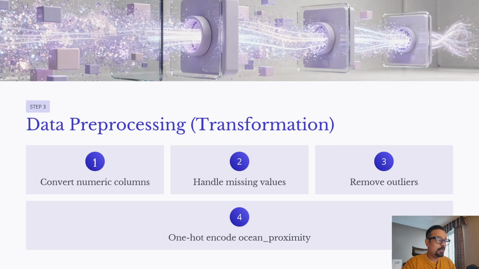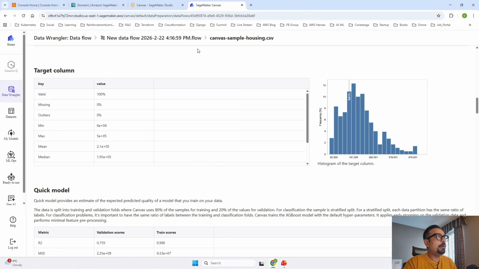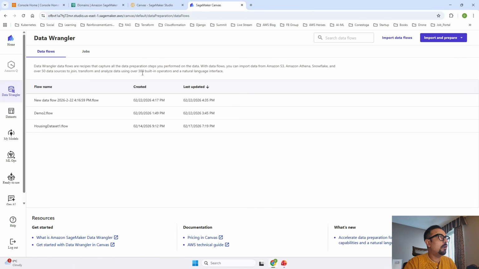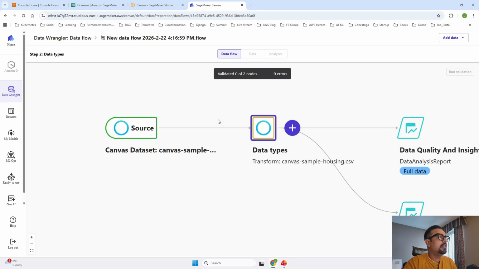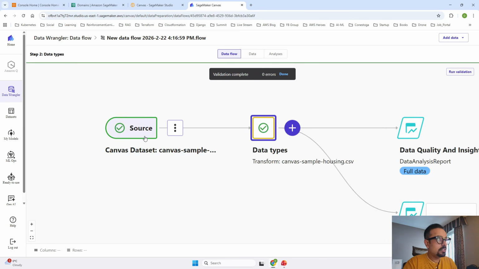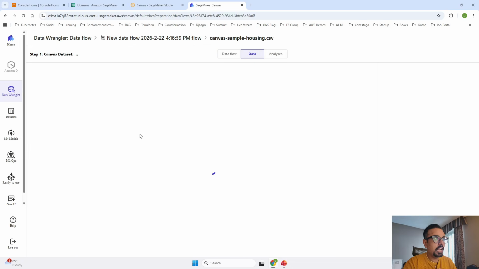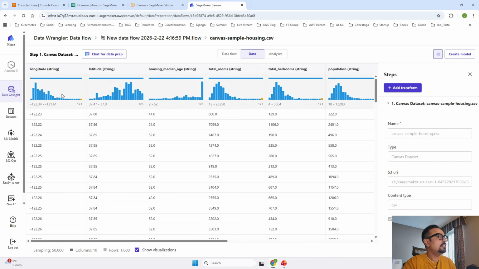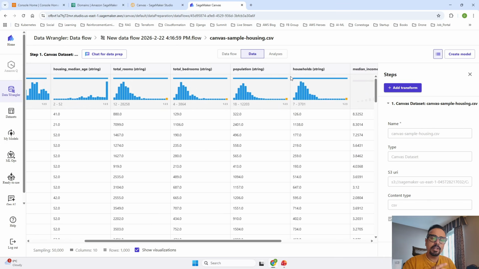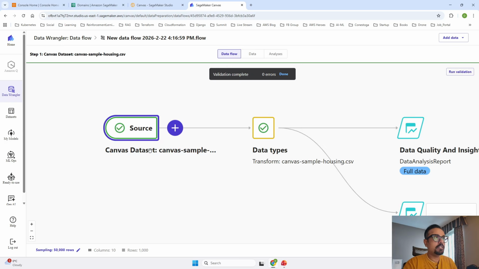Now, one thing I will show you over here, which is very interesting. So if I take you back to the data flow of our project, and over here this is our source, so this is the real source canvas. So over here you can see this longitude string, latitude string, everything is string, but in my report it is showing me that these are numeric. The reason for that is, as soon as you load your data, there is one transformation which automatically gets created, which is this.